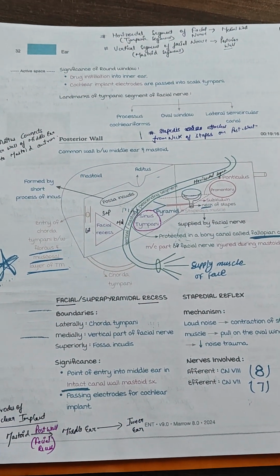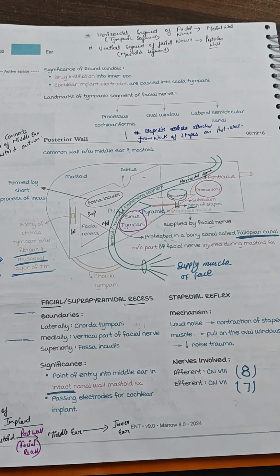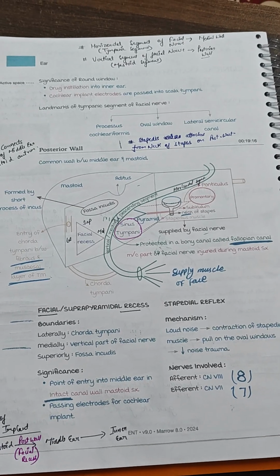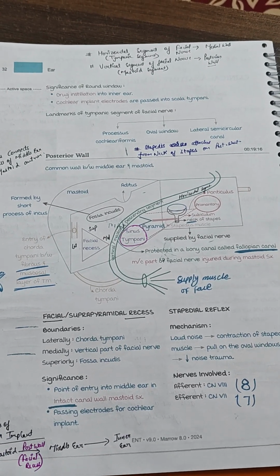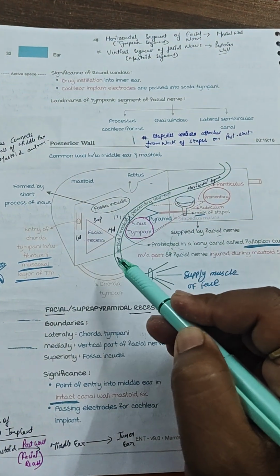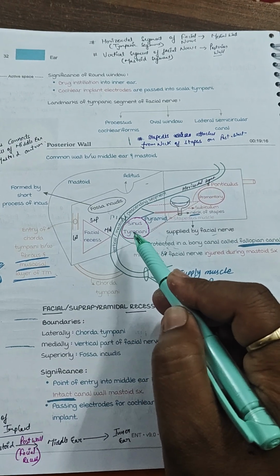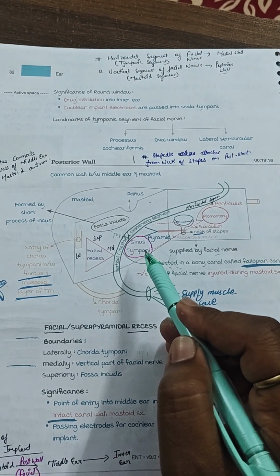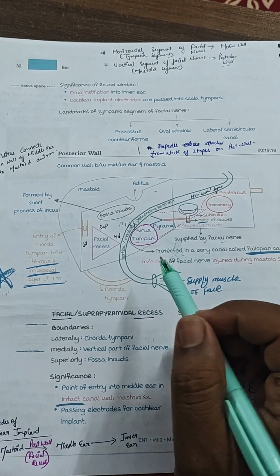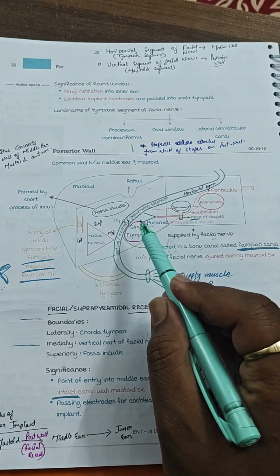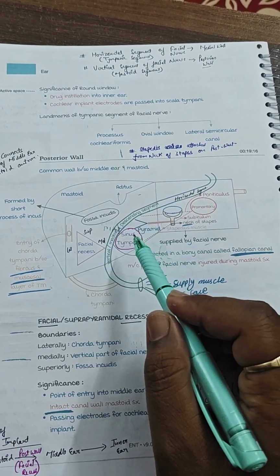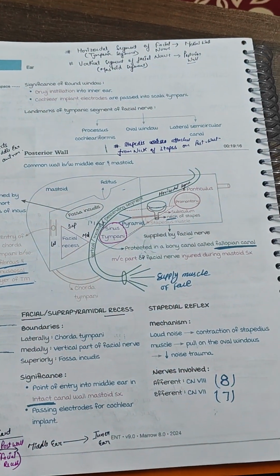Now one more, there is a sinus known as the sinus tympani. What is the sinus tympani? It is the area medial to the bulge of the vertical or mastoid part of the facial nerve. Here is the mastoid part of the facial nerve, and medially to it lies the sinus tympani. It is bounded by two structures, the ponticulus above and the subiculum below.